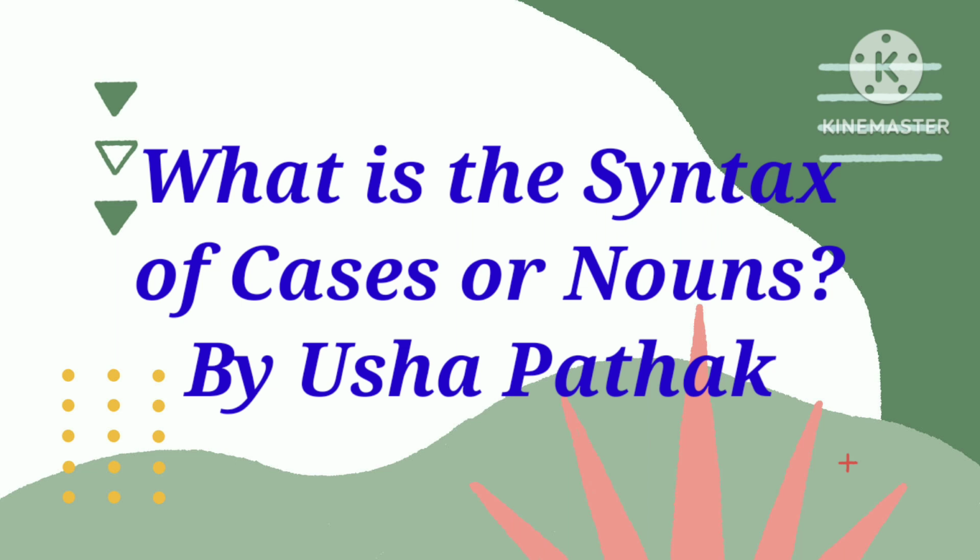Today, I want to say something about the syntax of cases or nouns. Rule second, nominatives. A noun or a pronoun which is the subject of a finite verb must be in the nominative case, as "the Parsis also, who were Copts, heard all these things." Observation on rule second: to this rule there are no exceptions, and nearly all nominatives, or by far the greater part, are to be passed by it.